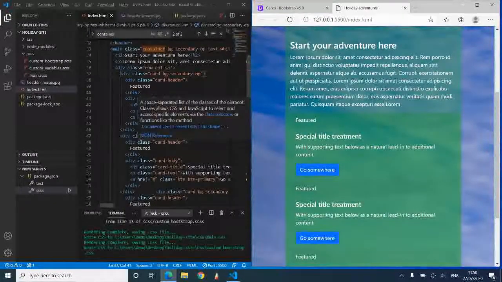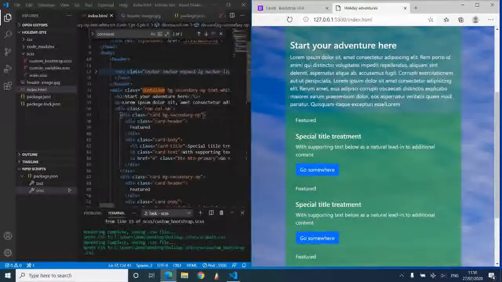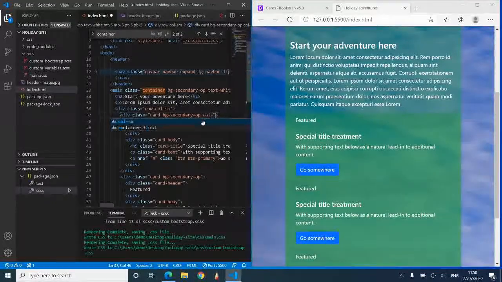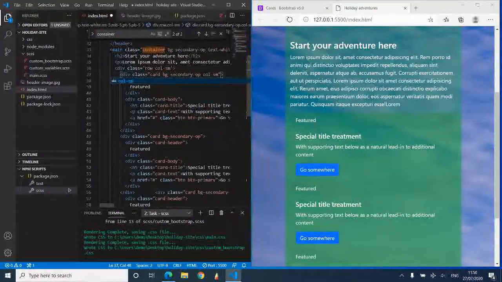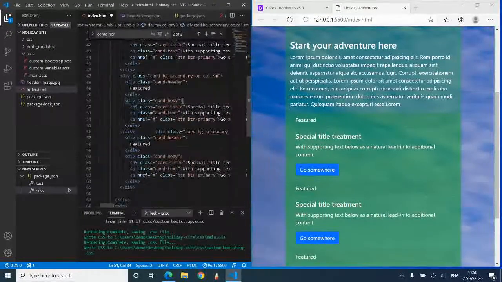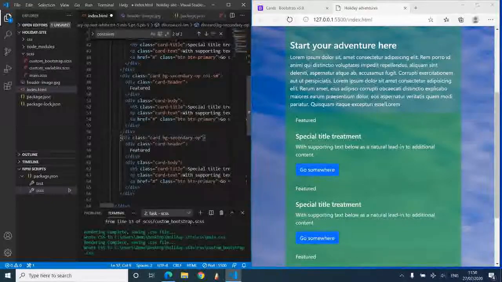So I need to go back in and put it in col-sm for the cards, in 3 places. Let me just move that there. It's col-sm, it's col-sm.